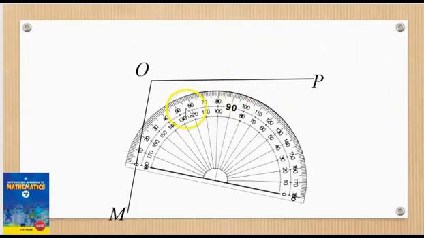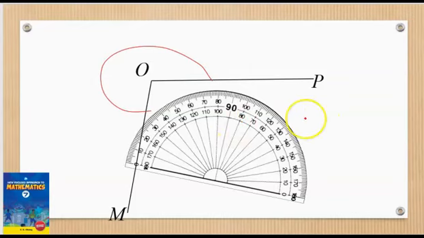And let's look at the last example. Now in this example, we want to measure a reflex angle, and we know from our notes that a reflex angle is an angle that is more than 180 but less than 360. So we are going to measure an angle of this sort, that is the reflex angle POM. And take note that our protractor cannot measure angles more than 180. We have others that can measure up to 360, but this very one that we always use in school is up to 180.